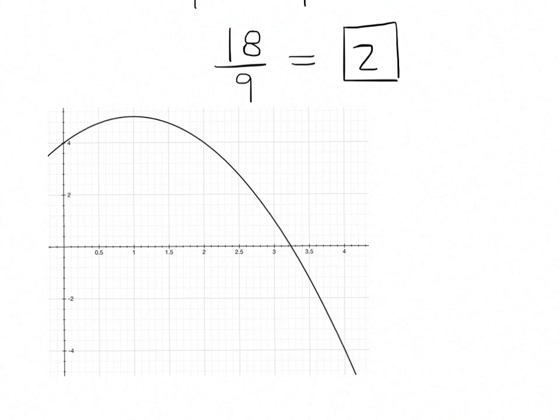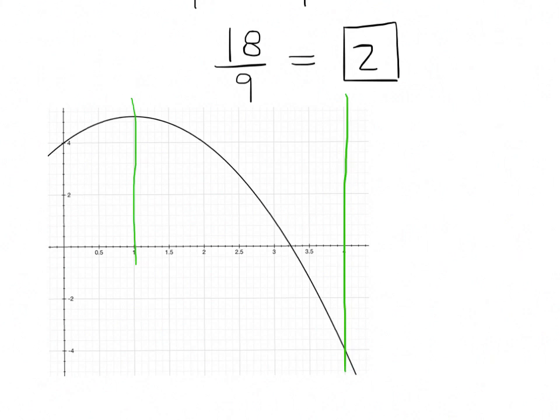All right, so here it is. Here's a graph of this function 4 plus 2x minus x squared. And what this question had asked us to do is find the average value between 1 and 4. So what I want you to think about and imagine is, what is the average height of this function?